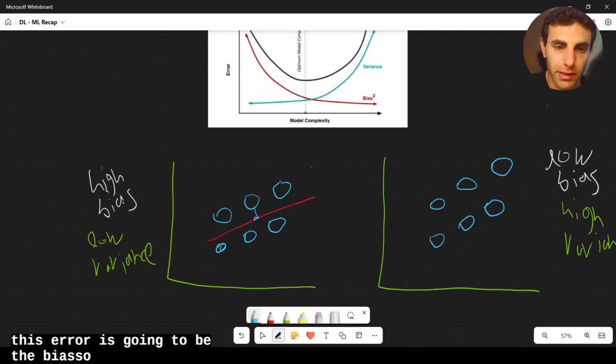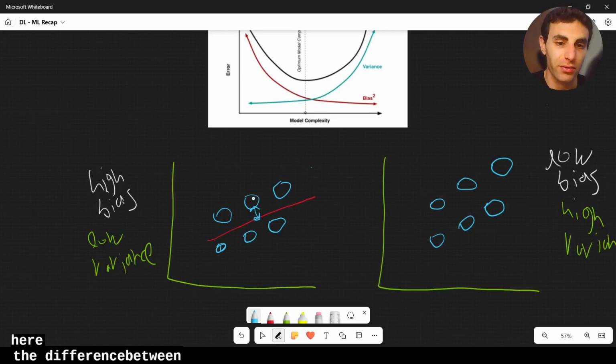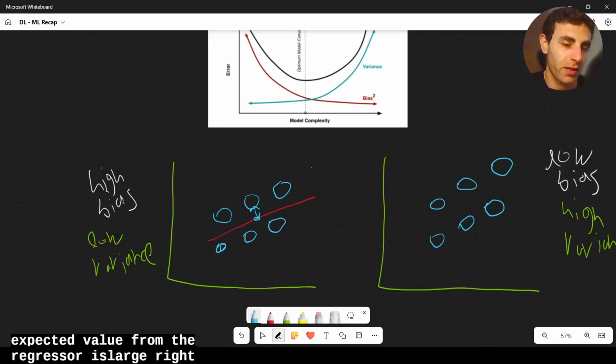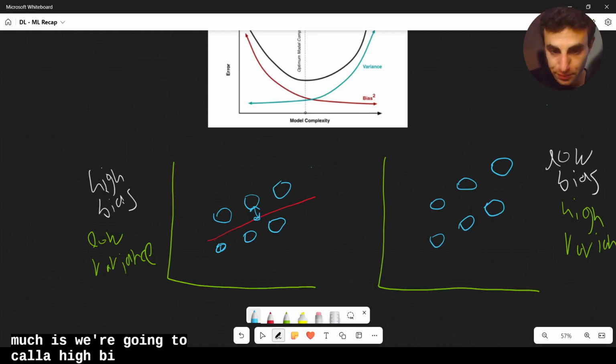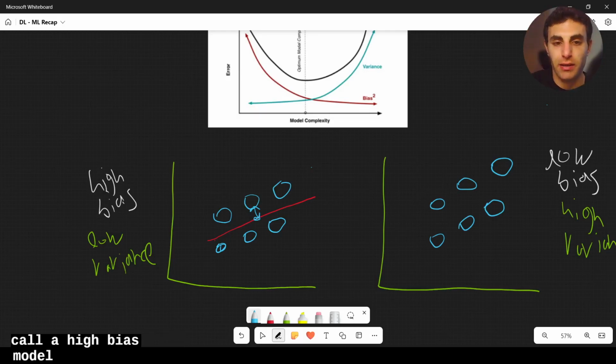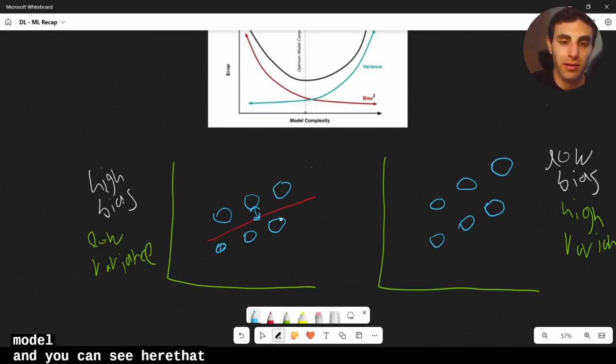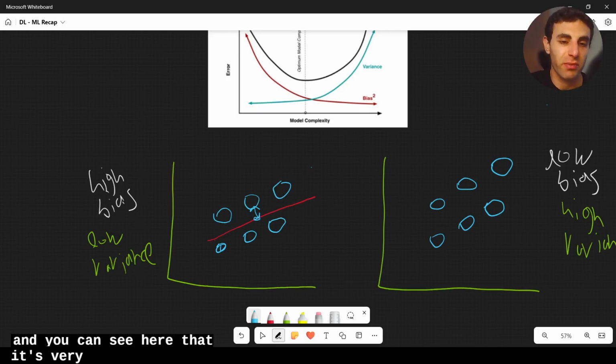So this error here, the difference between the value and the expected value from the regressor, is large, right? And basically this is what we're going to call a high bias model. And you can see here that it's a very simple model. Okay. Now what else can we do?